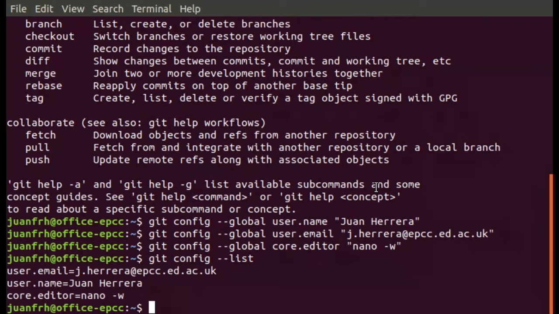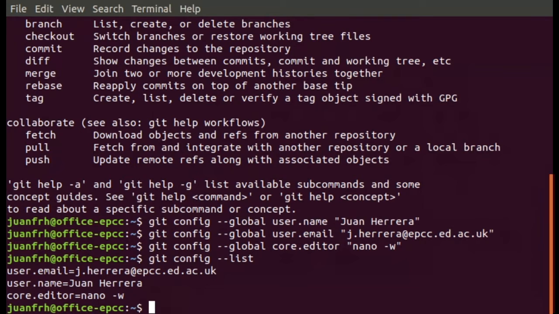Also, in case that in your network you have a proxy, or you are behind a proxy, you can define that. You can specify the proxy URL.